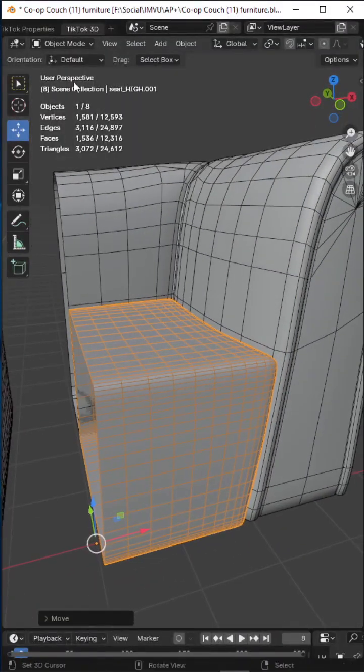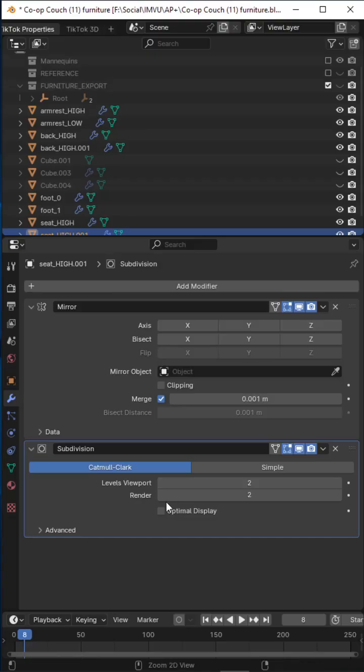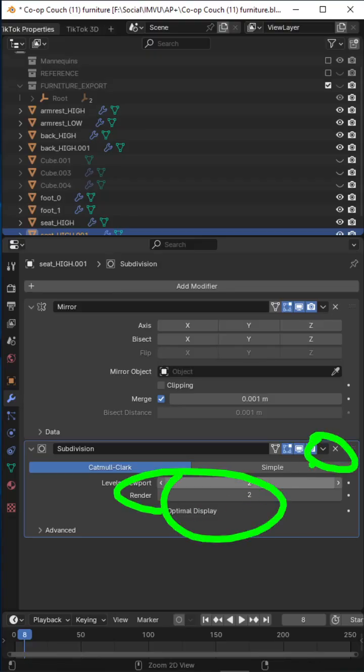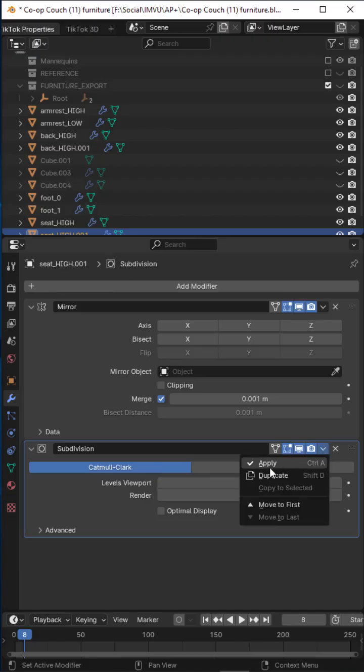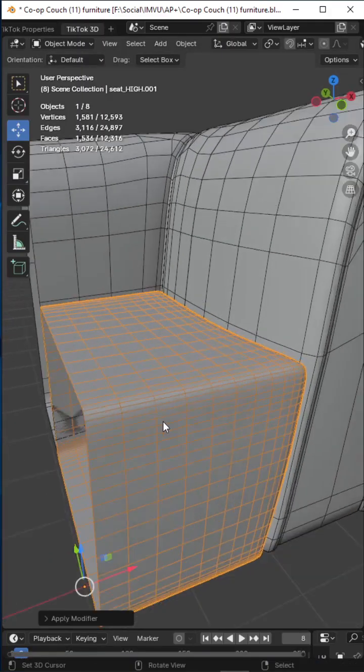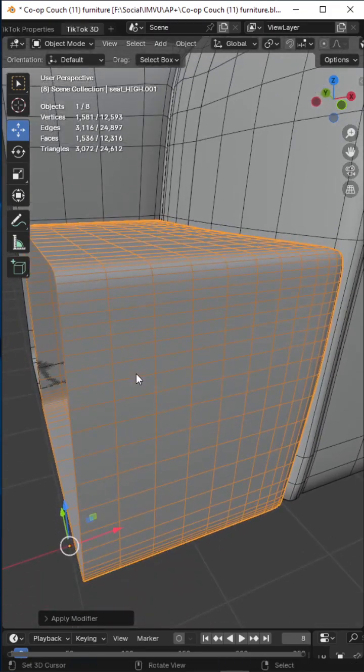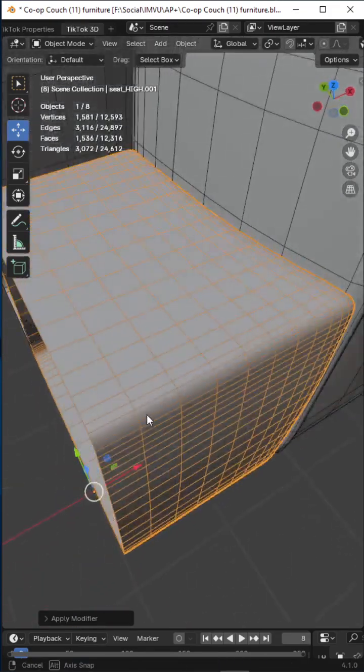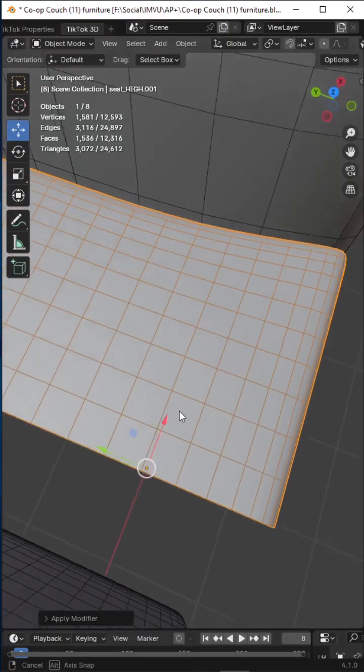Then in properties, we're going to apply this modifier. We want the more options, apply, and this will fix this in place. When we go back to this, we have the mesh essentially fixed.